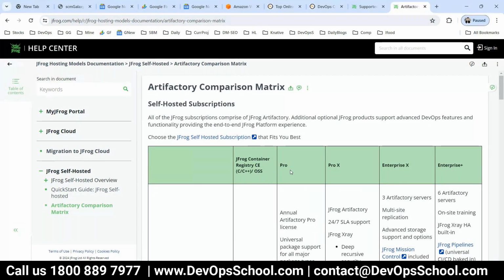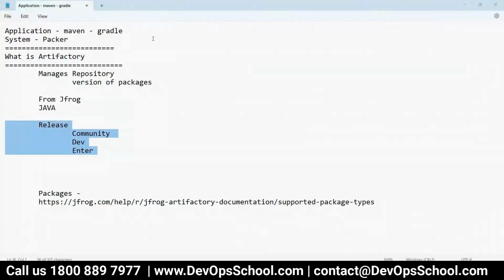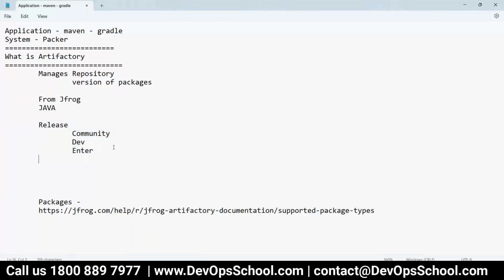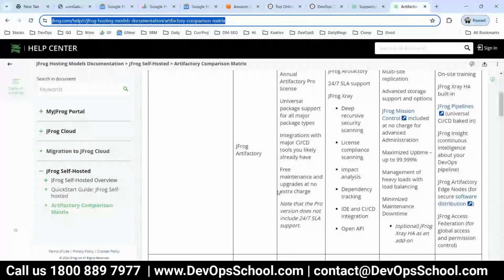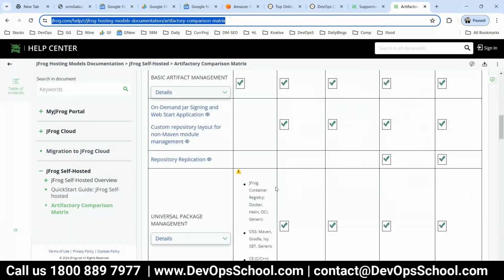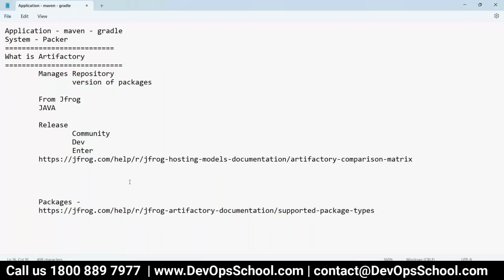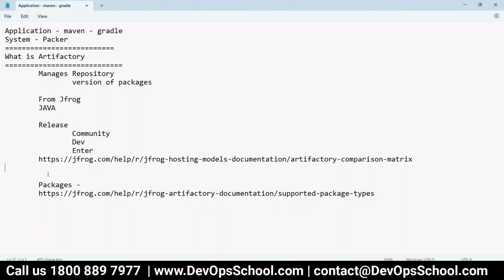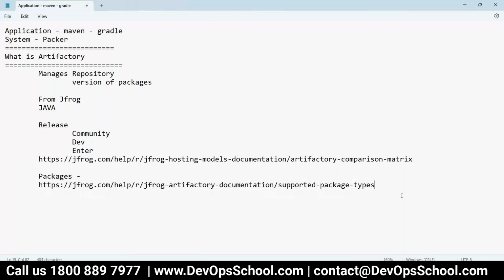That means if you apply with a Gmail ID, earlier they were allowing it, but recently I've tried a few times and they don't allow it. So yeah, that's one thing. Here the community edition is good to go. I would suggest you spend some time to understand the offerings between the paid and free versions. Now, the next question you should have is why we are using Artifactory for storing packages. Here I'm not going to give you lots of jargon, because the reason is simple.